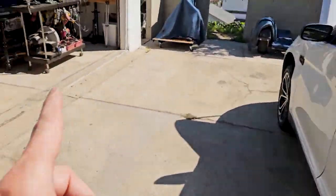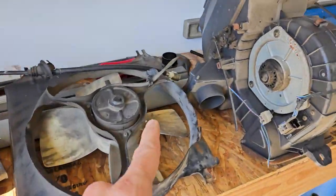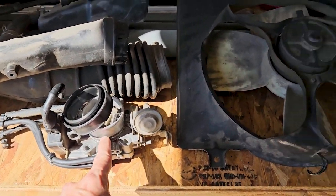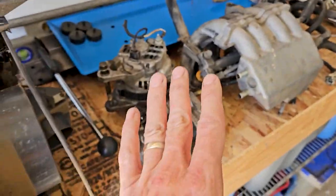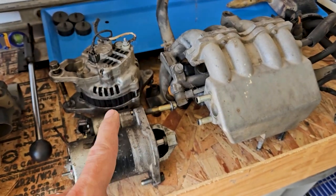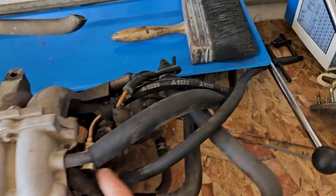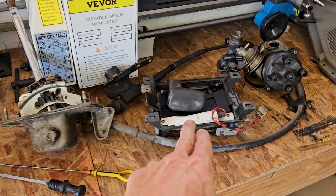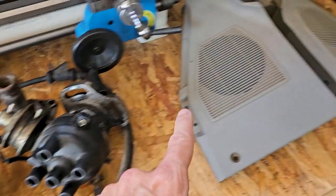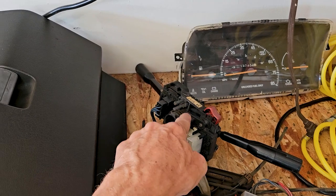I am listing today all of these parts here, like I mentioned. Airbox, fan, I mean, we got this stupid little throttle body is worth like $75. So, not about the money, but more so showing like, look, I think we could build this car for almost free. If you take out the labor hours, starter, alternator, the intake manifold with the fuel injectors, all this stuff we're not using, the shifter, we got the shifter assembly, we have the distributor, we got all these plastic panels, we got the cluster, this thing's worth like $75.